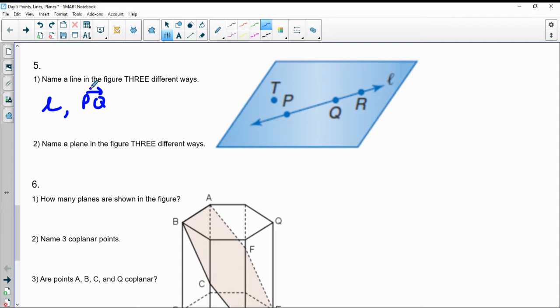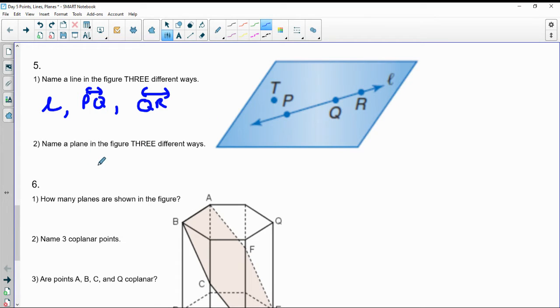Make sure you make it a line. So when you write it with points, you have to use these arrowheads above it. And then we can do something like QR. Order of the letters doesn't matter. So there's more than one optional answer. And if you ever want to try to guess these answers before I give them to you, you're welcome to pause the notes and see if you get anything right. But you could have also used QP, QR, RQ, RP, PR. Any of those are fine.